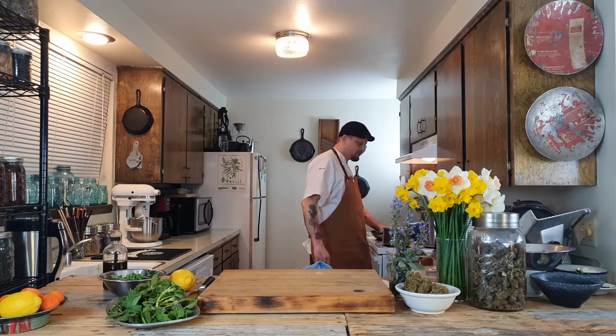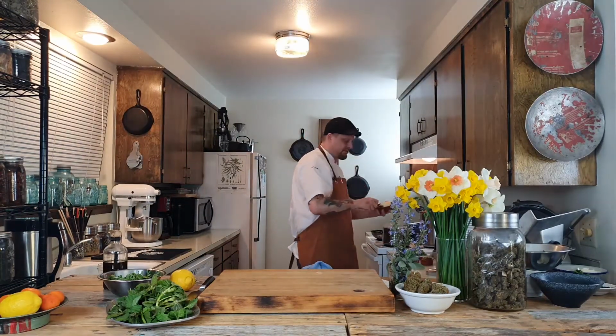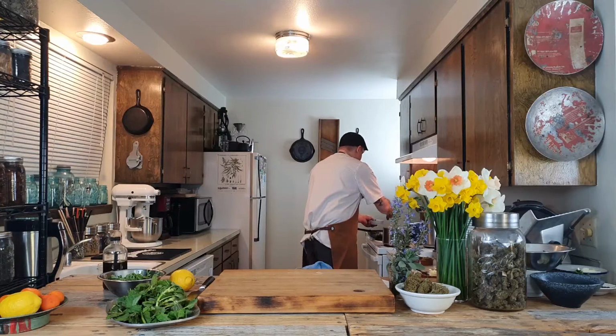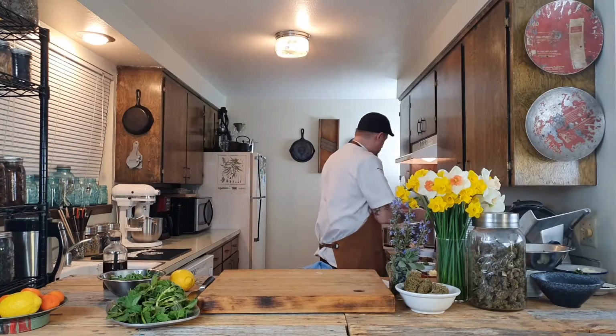Water is boiling. I'm going to add about 2 tablespoons of regular butter. I know it seems like a lot, but it's not. It's a brown butter sauce. About 2 tablespoons of brown butter to that sauce. Manipulate that heat. I'm actually going to add some of my sage leaves, some of my rosemary leaves, some of my nettle leaves, some of my parsley leaves to the brown butter, to the butter that's browning.